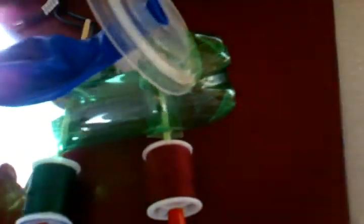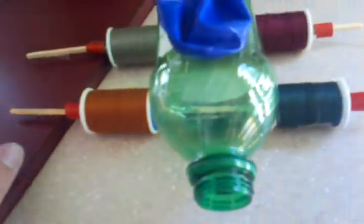And this is a Starbucks lid off of a Starbucks cup. That's basically all it's made out of. This was just kind of an inspiration idea — if you guys have to do one of these, a balloon-powered car is probably the easiest. Maybe. Depends on how good you are at science.